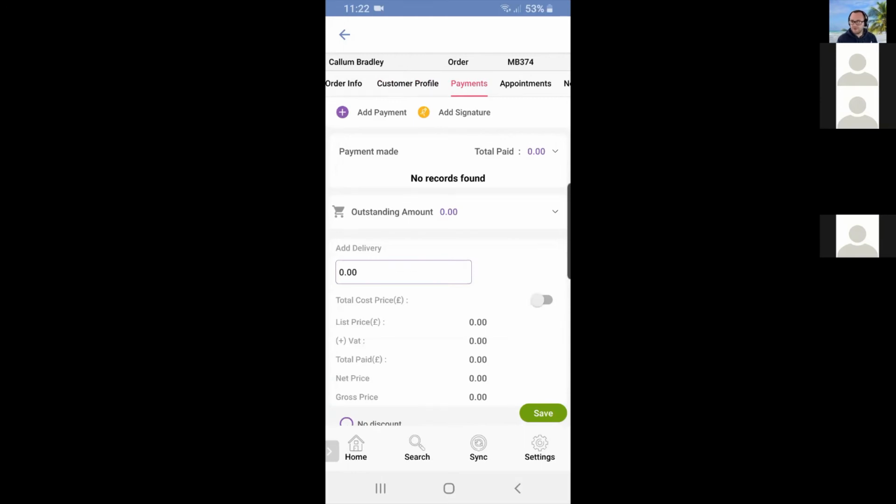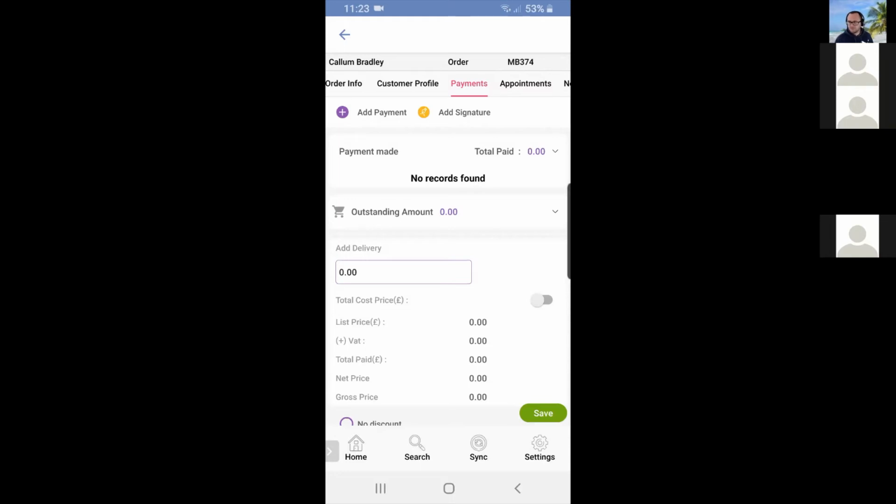We've also got a payments tab. On this payments tab, when you're clicking add payment, please note that this is not integrated with any kind of card reader or anything like that. So when you click add payment, you're not actually taking a transaction, you're not going to be prompted to enter any credit card details or anything like that. Typically speaking, if you've got a mobile card reader, it'll be quite independent of this. But what this is asking you to do is register the payment.